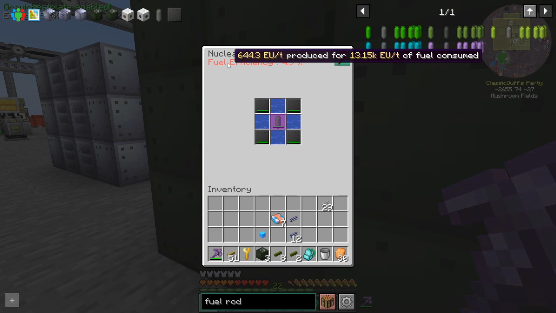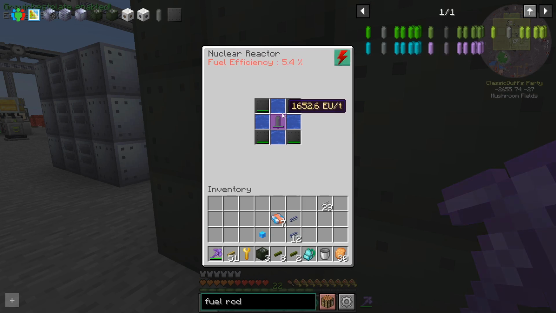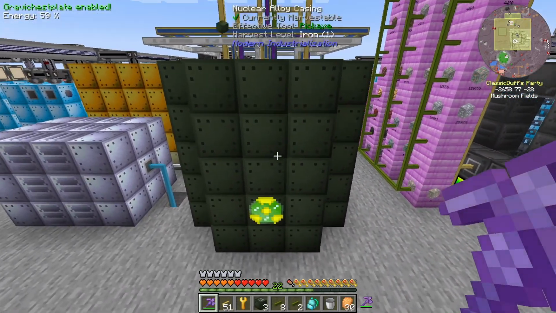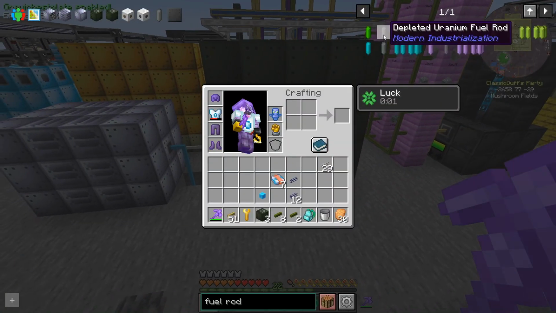So for every potential 13,000 EU a tick, we're actually only making 650. Now this is still going up over time. I mean, it is going up. It's just because I'm looking at it that's going up. Why is it different now? It's going down. I don't know why it goes down. I'm not entirely sure.